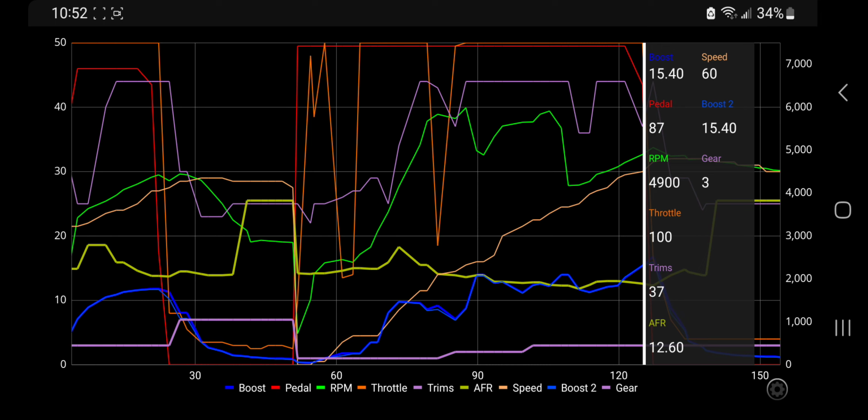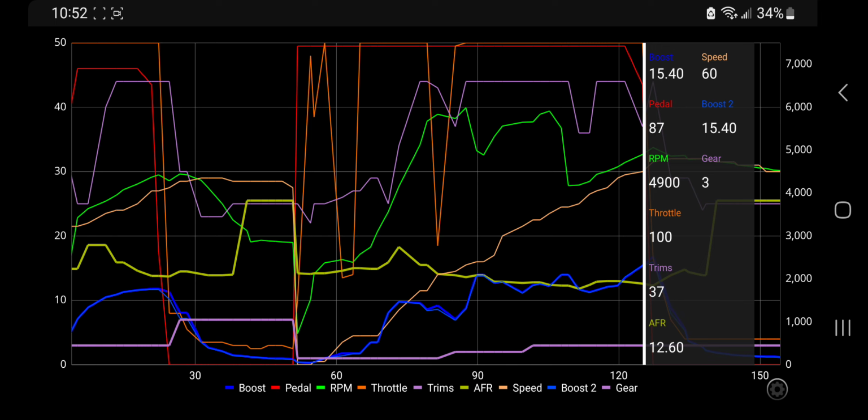Not more boost, but better boost, because more boost doesn't equal more power, right? Or at least more grip to the ground that gives you more speed and actually more power. So a lot of it has to do with your fuel. A lot of it has to do with your tires. There's a lot of different things that add to 0 to 60 or 0 to a quarter mile, or just 0 to anything to make sure you get that absolute best power.